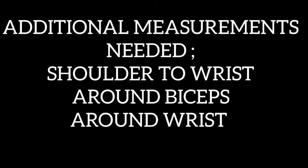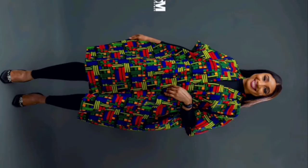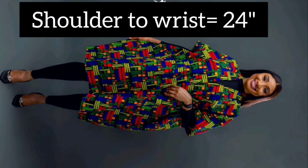Here are the measurements that we're going to be needing in drafting this sort of kimonos. It's important to note that to your basic bodice, you have to add about 2 inches. Your basic bodice and your skirt pattern, add about 2 inches. The essence of adding 2 inches to your circumference measurement is because you can see that the kimono is loose. Do you understand? It's not closely fitting on the body.